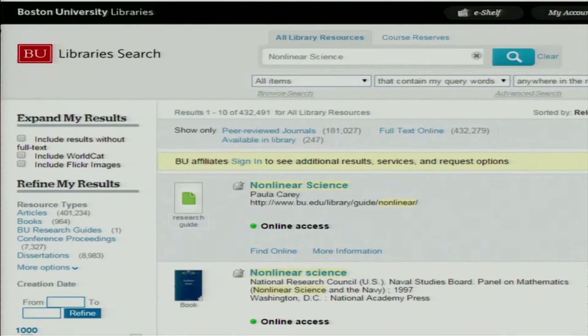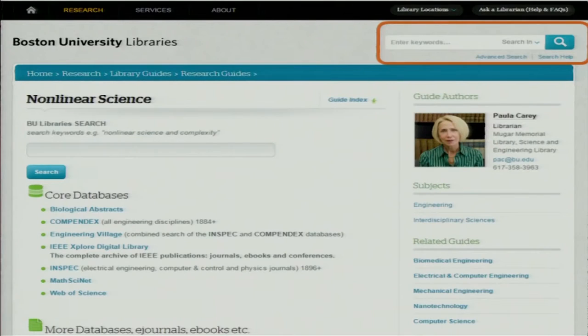So if we're looking at it again from a discovery perspective, this is an example from Boston University. I quite like what they did because they made Primo really theirs. It's their system, and they integrated their flows and their services into the system and adjusted it to that. So one of the things they've done is they indexed their research guides. So if I search, for example, for nonlinear science, I get first the research guide in nonlinear science. And then I can jump over, and I'm actually in the research guide.